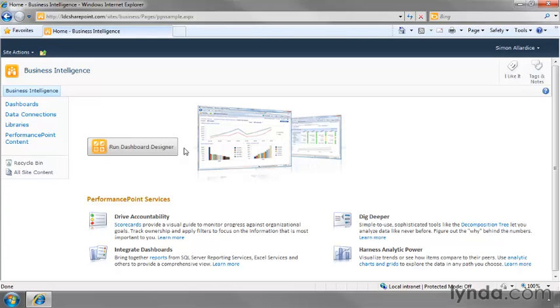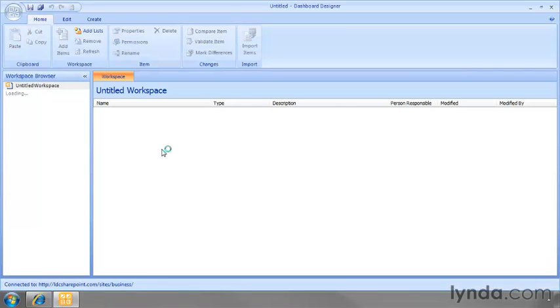Now, PerformancePoint used to have its own Windows application for designing dashboards, and in fact that's still the case with this version of SharePoint. When I create the Business Intelligence Center, and then go to this page for the first time that says I want to use PerformancePoint, I've got a button here that says Run Dashboard Designer. Clicking that button for the first time will actually push back and install the Dashboard Designer program on my machine. Subsequently, I just click the button and it will open the program.